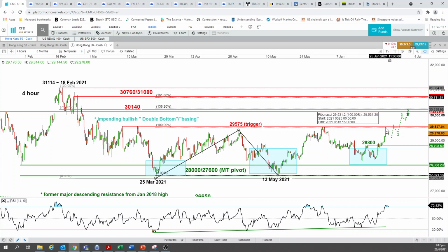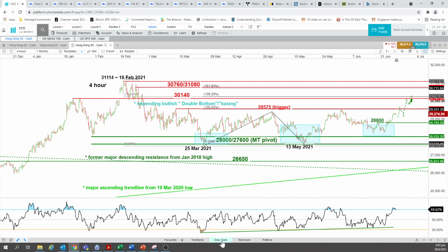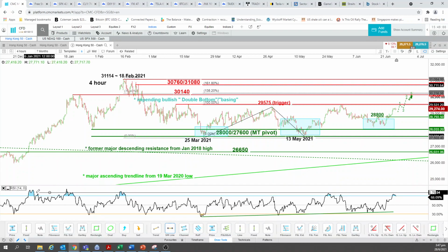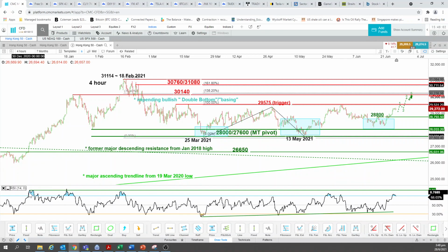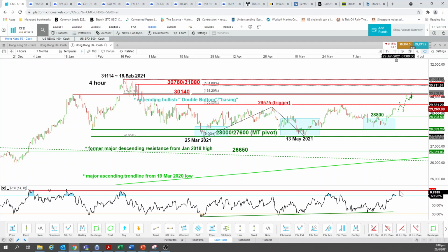So what we could do over here is be more cautious right now, because it's still trading inside this big bottoming formation. We would use any potential dips over here, perhaps towards 28,800, given the RSI is coming very close to the overbought level again. The extreme overbought level, let me highlight for you, is this one, so far in the last 6 months or so, which is pretty significant at the 82% level. All right, still a bit of room to push up there.